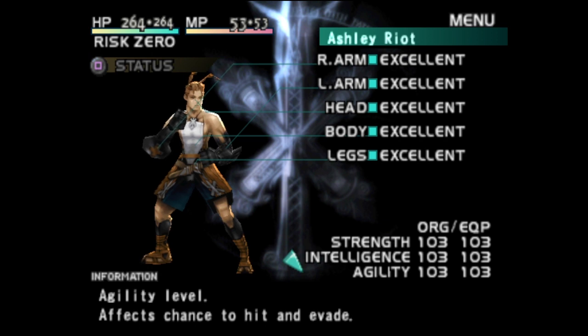Just like with risk, for every point of agility you gain, you'll gain, quote unquote, 1% of accuracy. So if you're in battle and you open a target sphere, you see like 50%, and then you boost your agility by 10 points, then you'll get 60%, because every point of agility is 1% in accuracy.